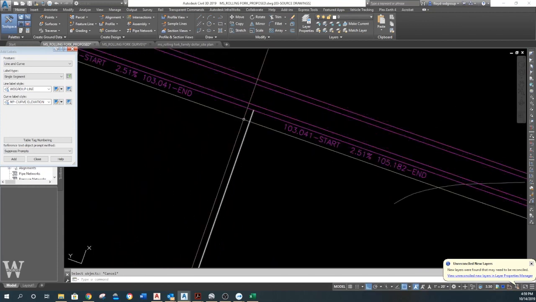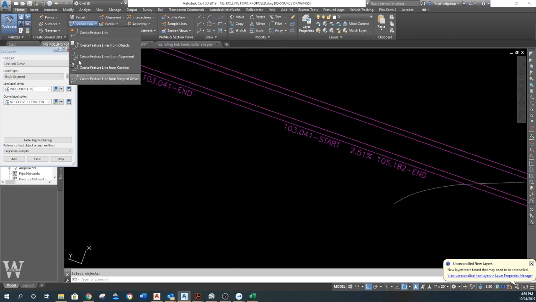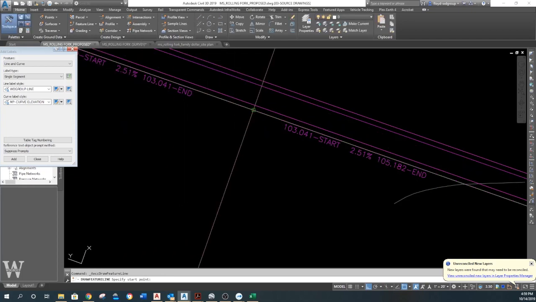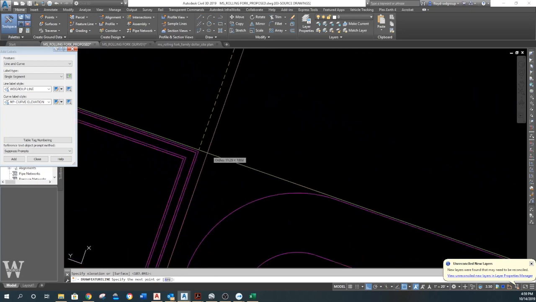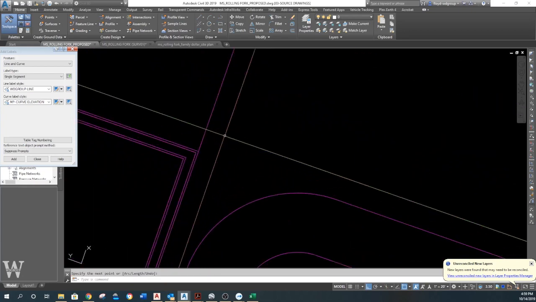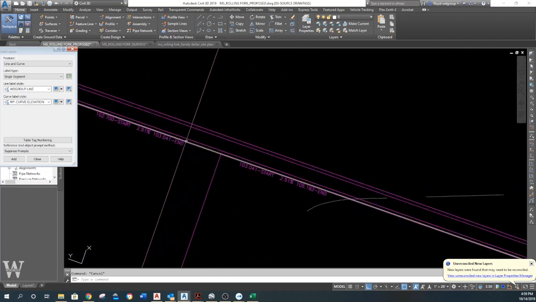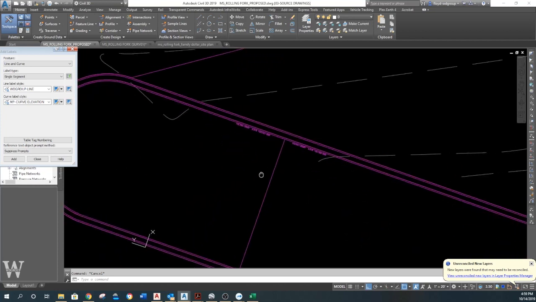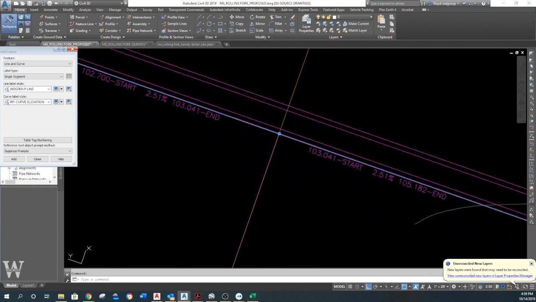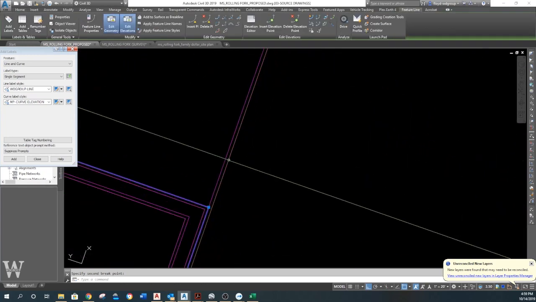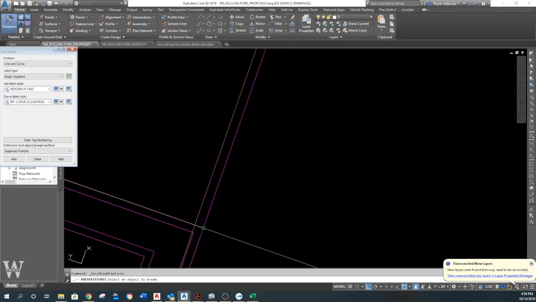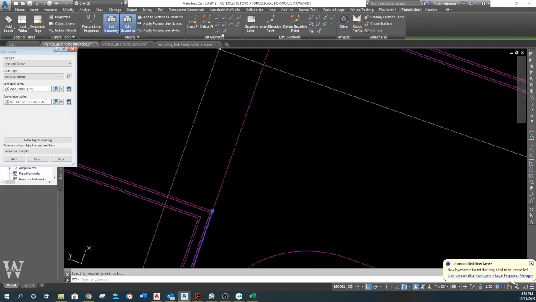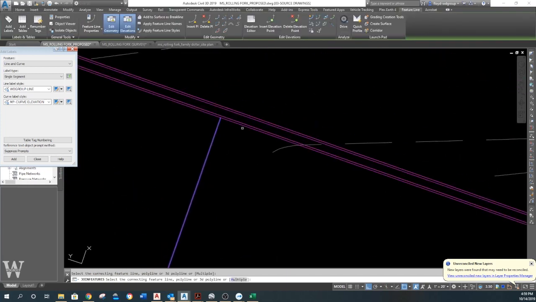Alright. And now I'm going to create a feature line from right there. Most of the time when you insert a PI, by doing it the way I just did, it will pick up the elevation of whatever point that would have been on that line if it was interpolated to it. But when I started to pick it, it tried to pick something from over here, so it was grabbing an elevation from over there, so it got a little weird on me, because of that curve in there. And that's why I don't want to go back to that. I'm going to break that one, and break that one, and join that one, and that one, and that one.